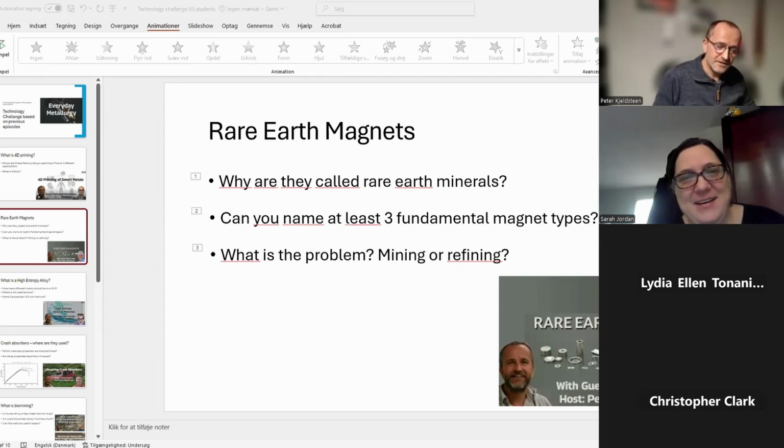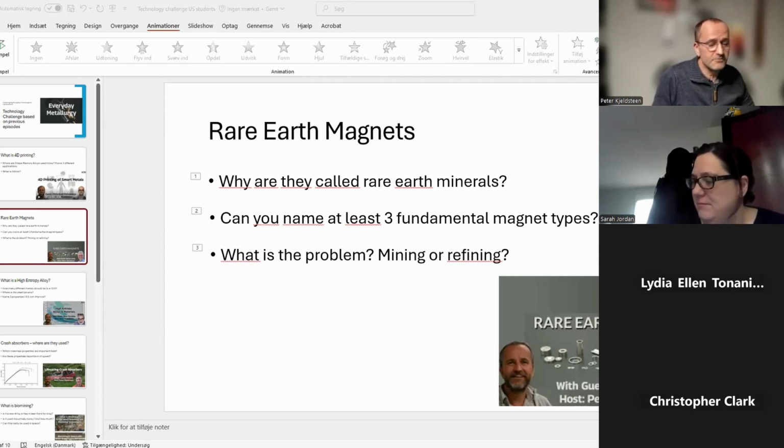There's the ferrite. A ferrite is an iron oxide magnet. That was the original magnet found several thousand years ago in Greece. So that was the foundation for a compass. Then when I went to school, the magnets we played with were alnico, aluminium, nickel, cobalt magnets, typically shaped like a horseshoe.